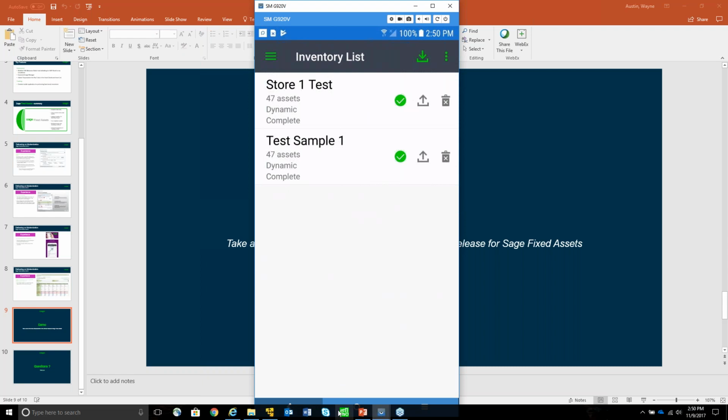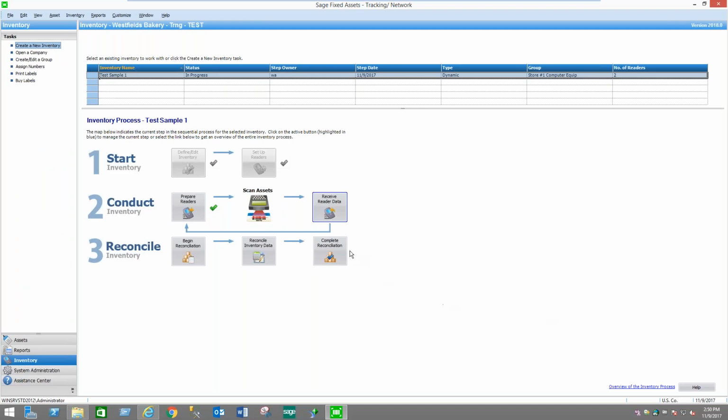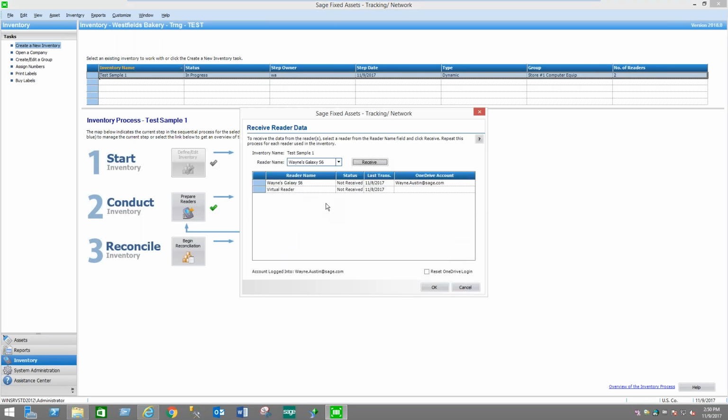So now there are some other changes to this process on the back end, where I will now go and receive the data. So I'm going to have a list. Let's say I sent this out to 5 different staff members, and some of them are on Android, some are on readers. All of the ones that are on an Android device connected over OneDrive, I don't have to physically connect them to this workstation. They could be in Switzerland, Canada, wherever in the world. As long as they had internet access, it's going to reconcile with them over the internet.